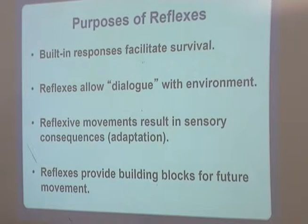So what are the purposes for these reflexes? Why do we do them? Some of them are so obviously there to help the baby survive the first few months. Some of them are more to do with the baby almost trying to get itself upright or have some kind of interaction with the environment. So they split them into three groups. When you look in this chapter, they've got a very nice table that splits the reflexes up into three groups.